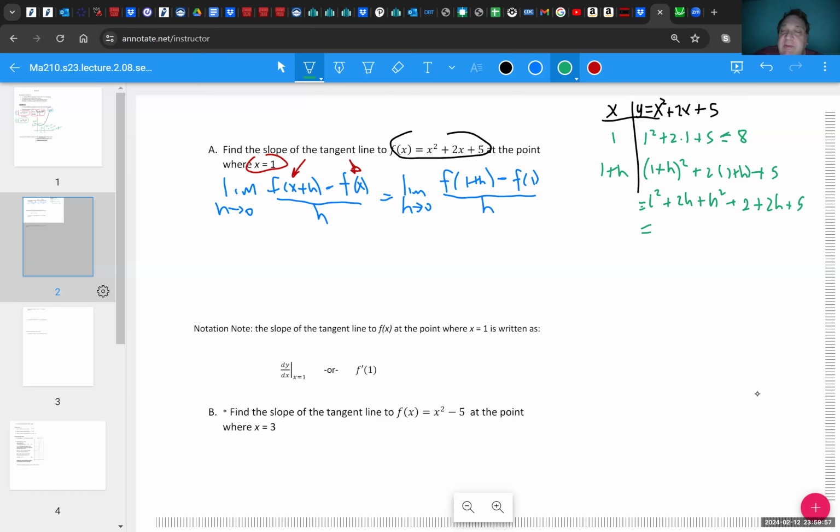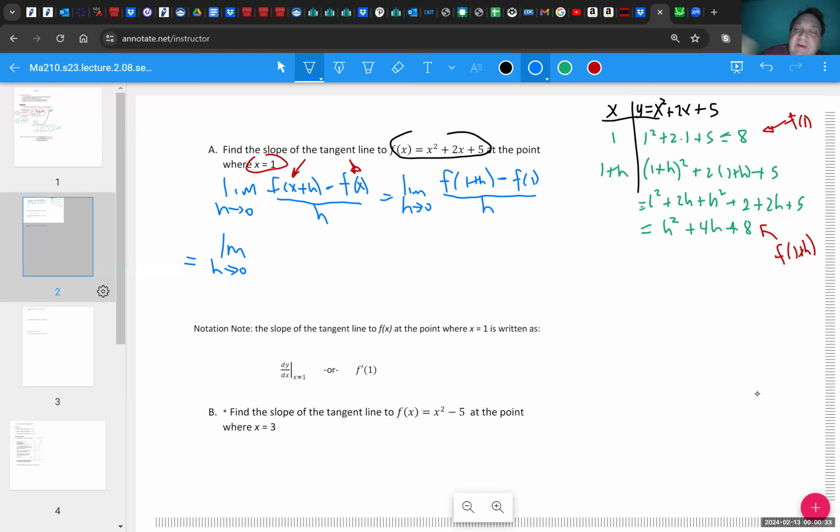I'll combine like terms. There's nothing that's similar to h squared, so I'll just write that down solo. There's a couple of h terms. There's 2h and 2h. That gives me 4h. And there's three numbers, 1 squared plus 2 plus 5, that gives me a total of 8. So there's my f of this right here. Right here is f of 1. That's the function evaluated at 1. And right here, this is f of 1 plus h when I plugged in 1 plus h into the function. All right, so let's go ahead and put the stuff into the formula.